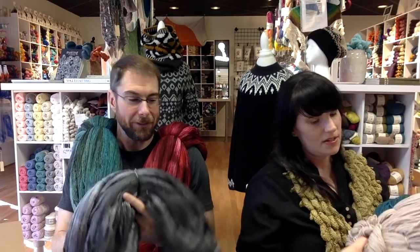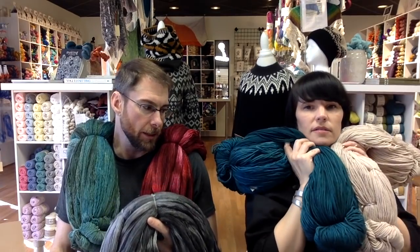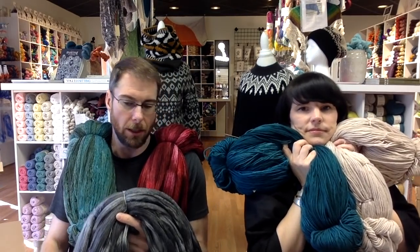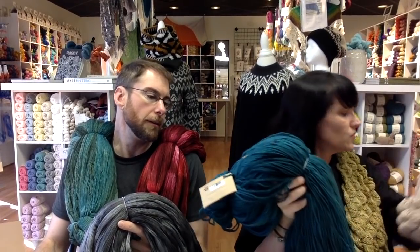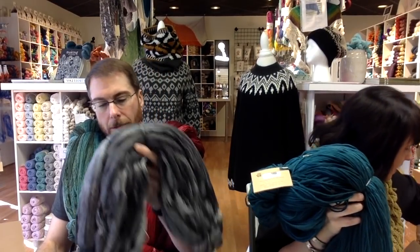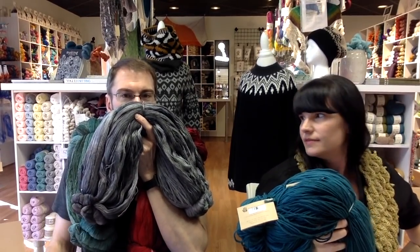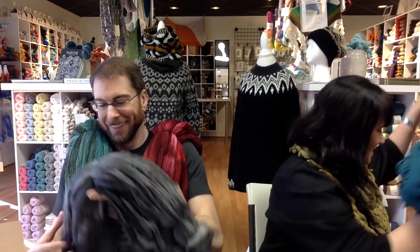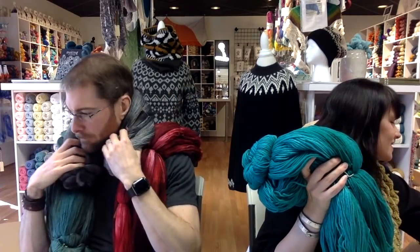Is this new? This is new for us, right? Is this the DK? No, that's worsted weight. Yeah, we decided to go with that instead of the single ply. Right, I remember that. I don't remember a lot of things, but is that all lace weight in that box? No, there's sock yarn buried underneath. Oh, no.